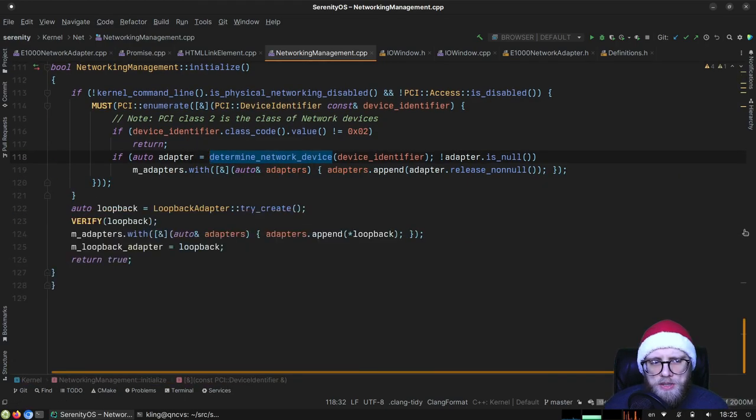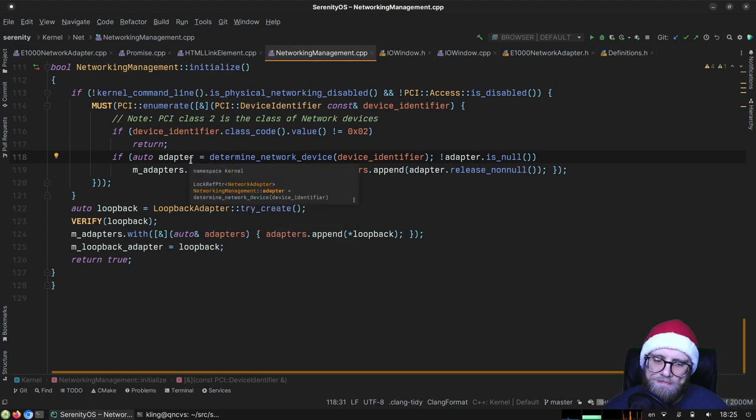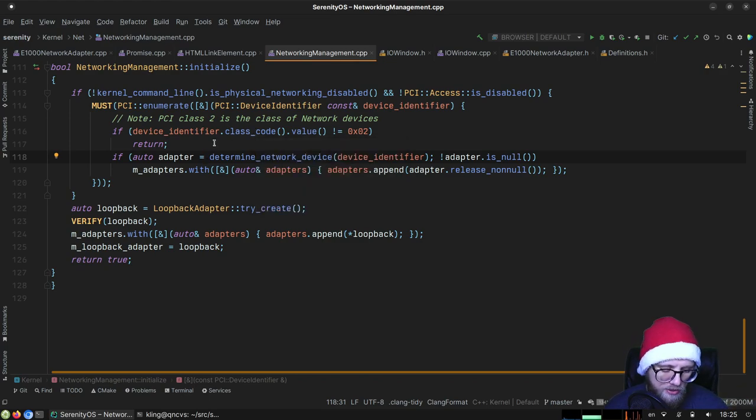But in theory, once we support hot plugging of network adapters, then it should obviously be the case that if you plug in a network card and we can't initialize the driver for whatever reason, we shouldn't panic the kernel. We should propagate the error out somewhere so that it can be presented to the user. I mean, typically just on the kernel log or syslog or whatever, but anything other than panicking the kernel.